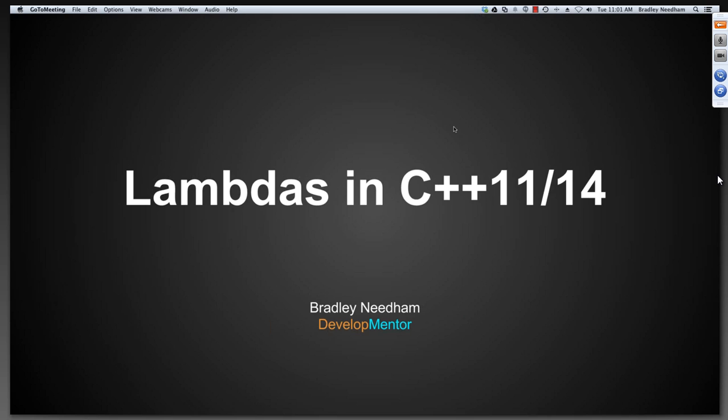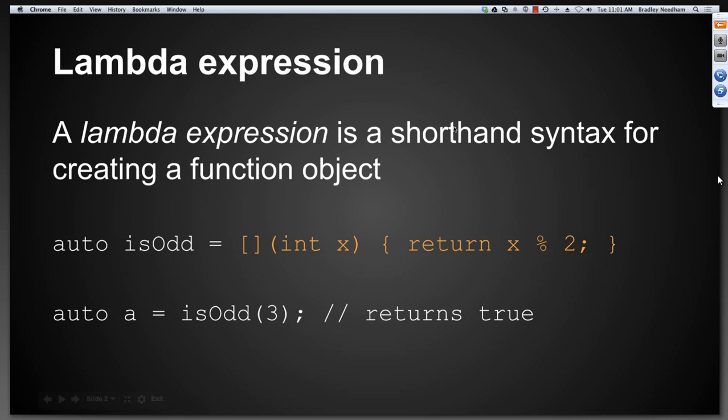All right, so let's go ahead and start in. Let's get this to the next slide here, and let's talk about what a lambda expression is. A lambda expression itself is just that. It's an expression, and it's a shorthand syntax for creating a function object.